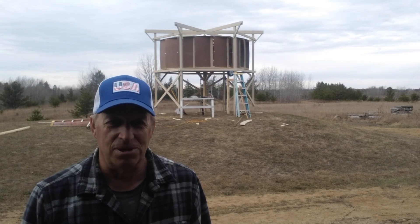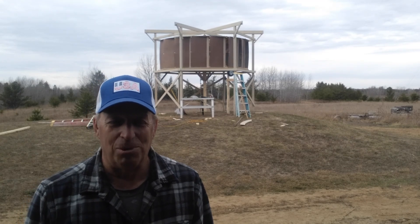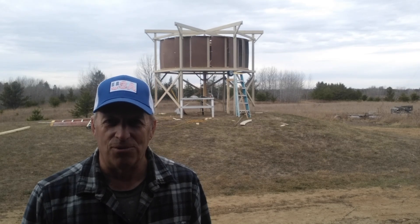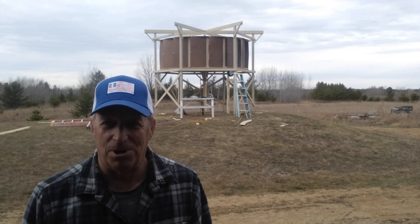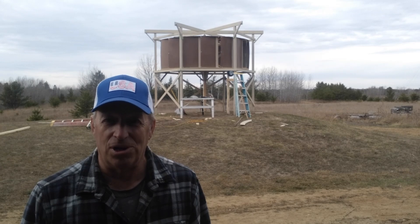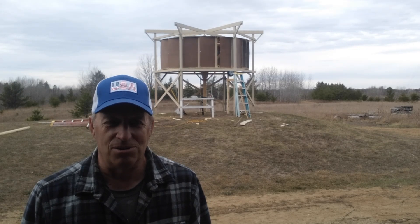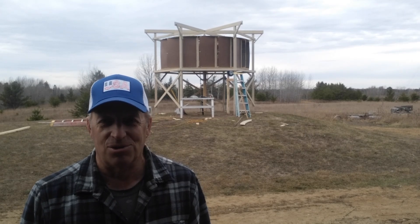I didn't use the best materials to build this. The blades on this turbine are just some hardwood panels — 4 by 8 sheets of 1/8-inch hardwood panel, cut into four pieces, so each blade is 2 foot by 4 foot. I was getting those sheets for about $11 a sheet. There is a high-density polyethylene sheet that would probably be pretty good, but they wanted about $90 for something like that. Four sheets added 100 pounds to the turbine.